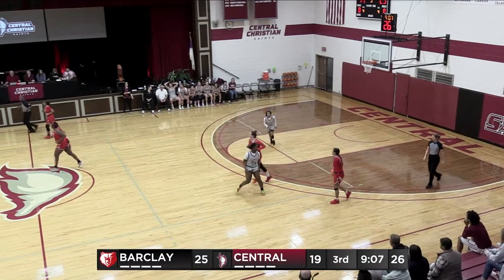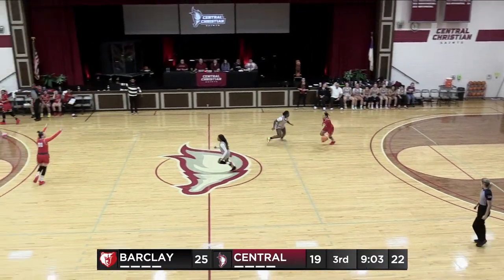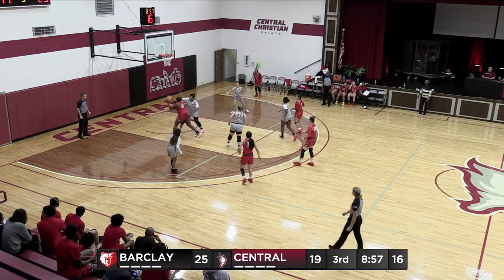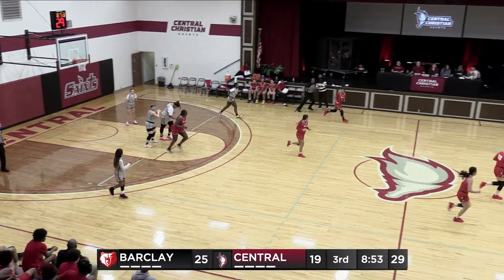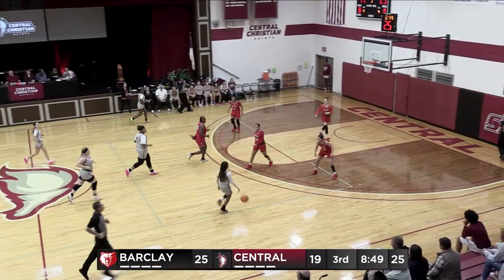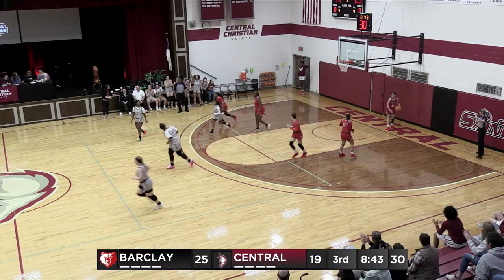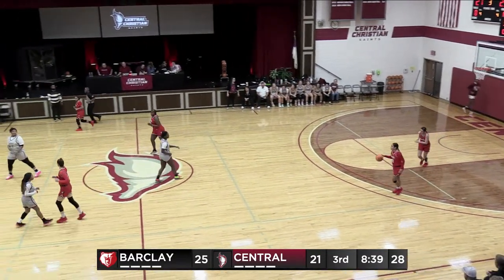Sinanuk with the rebound over to Nunez. Hines is still playing that little predator position of kind of trailing behind and then coming up trying to get a steal. Bears have it. Sinanuk got the top, looking for Croy in the middle, turns and shoots, misses that one, rebound Wisenant. Good thing no one for the Bears crashed there. Macaria drives in the land of the giants and scores. She is at 7 right now. Macaria might be the smallest player on the floor and yet scored that one right in the trees.